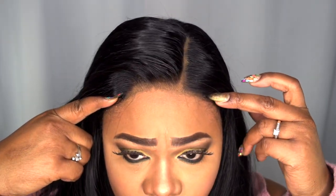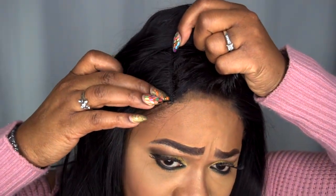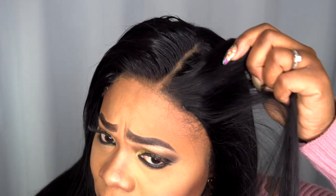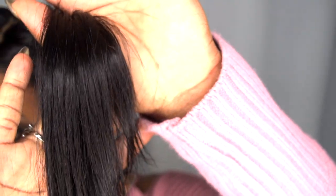Here is where you get the parting — from here to about right here — which is a 4x4 parting space, and then you run into your tracks. This piece I really don't care for, because it kind of comes out further than the lace, so I had to mold that so the tracks wouldn't show. It is a little shiny — it has a bit of a shiny luster to it. Some people like that about the hair.